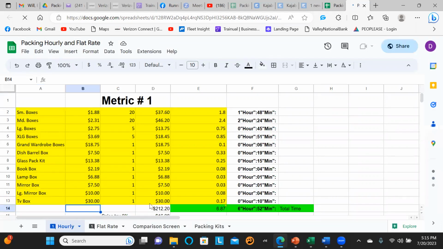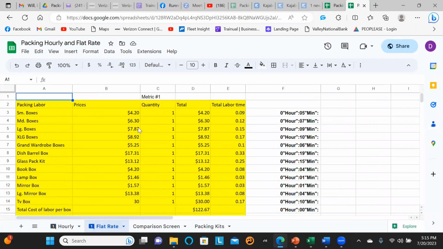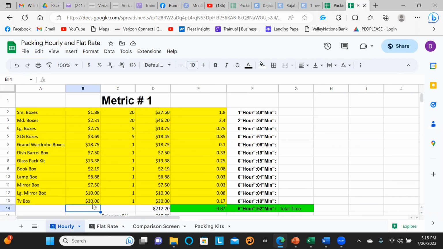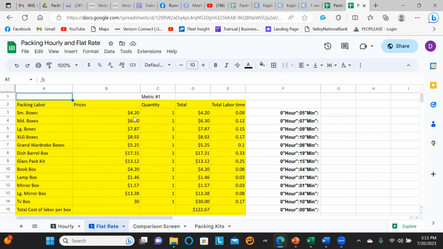So we're going to go into the flat rate side now. As you've seen, the prices definitely changed. So we have 188 here, 231 here, etc. But on the flat rate side, we actually have 420, 630, 730, 787. And the reason for that, again, is that your labor cost is now included in the box cost. So you have your box cost in there, your labor cost in there, your profit margins in there, you have everything bundled in this $4.20. And it's still going to take the same time, just five minutes or 7 minutes. It just costs a little bit more.